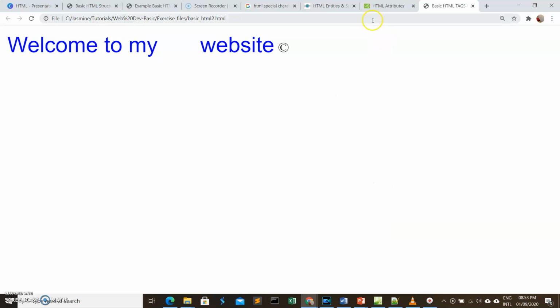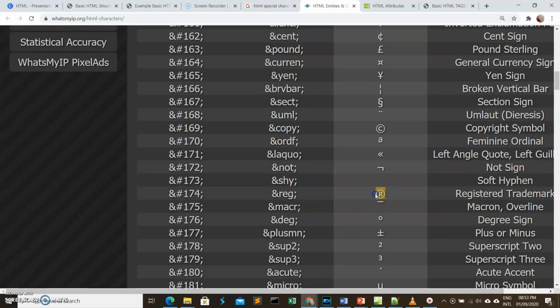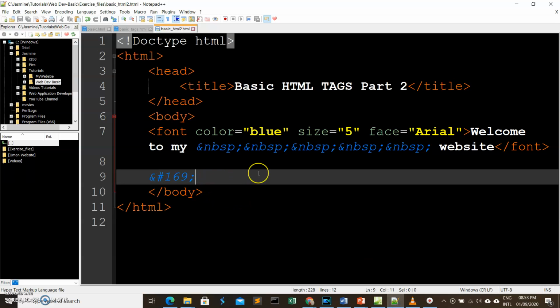Okay, so another one, let's say this one, the registered trademark symbol. This time let's use the entity code. Okay, so this is the copyright symbol and this is the trademark symbol.